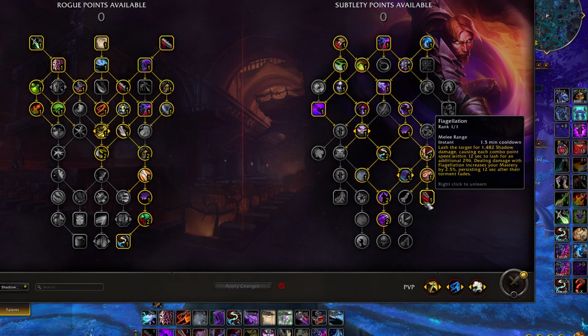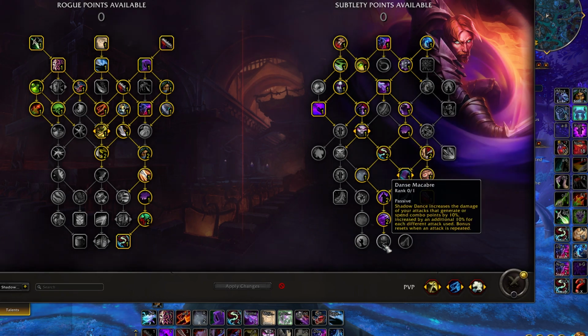And there are some other talents here that are new at the bottom. So, Dance Macabre, okay? Basically, your Shadow Dance increases the damage of your attacks that generate or spend combo points by 10%.